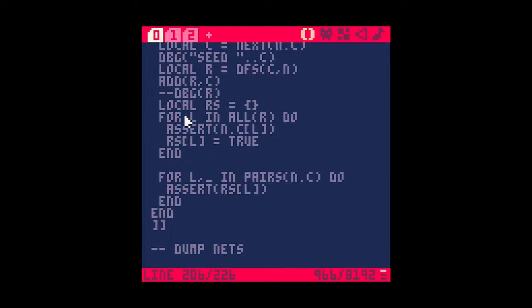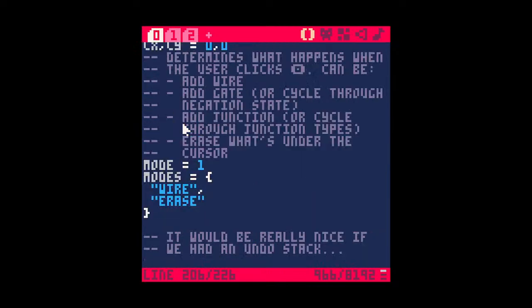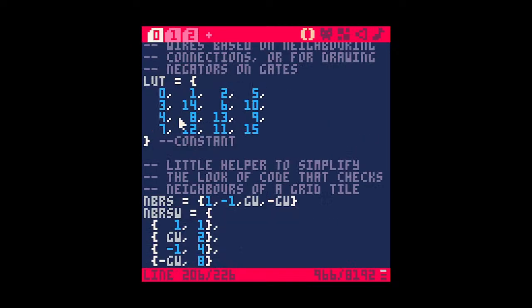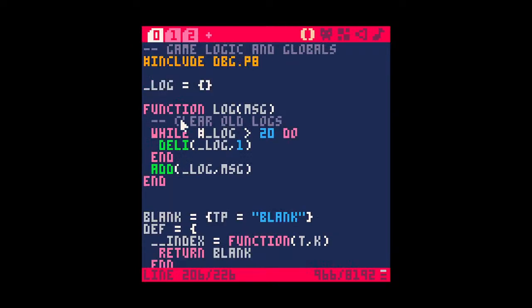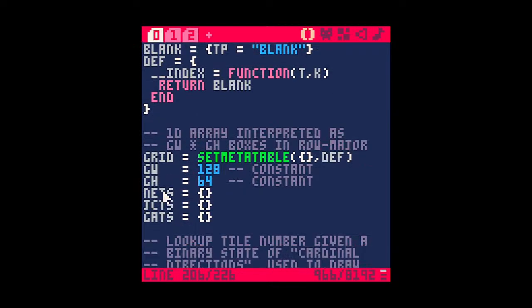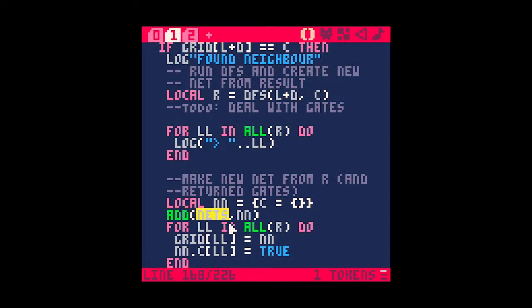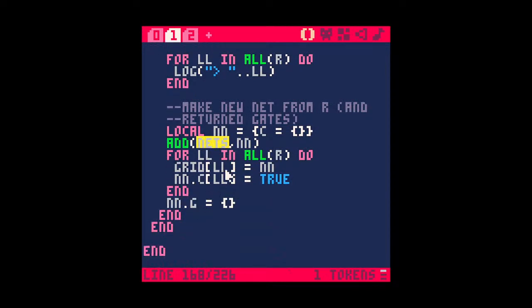That's the right. I think it's right. Grid of LL equals NN. I think that's right.